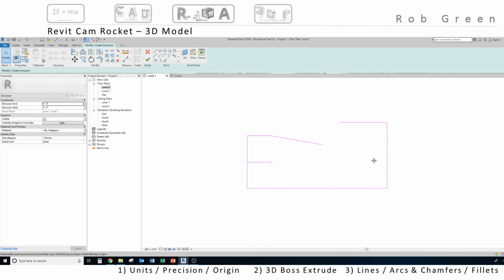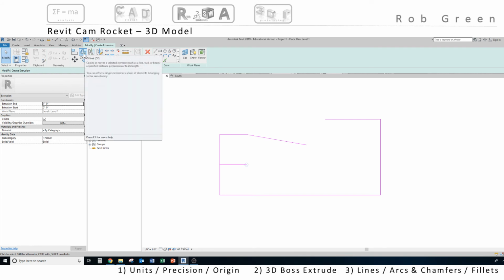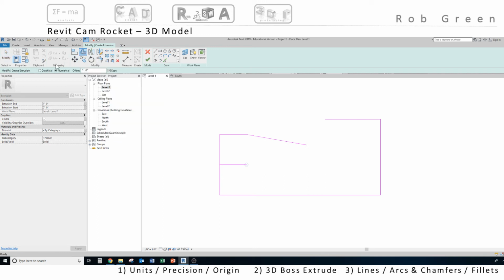I need to begin to use the offset command now. Offset is going to look similar to both AutoCAD and SolidWorks, two parallel kind of shapes. Here's my offset command. In Revit, my command options show up in a green row right below the menu bar.